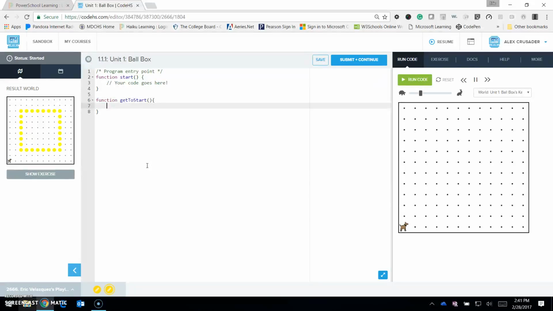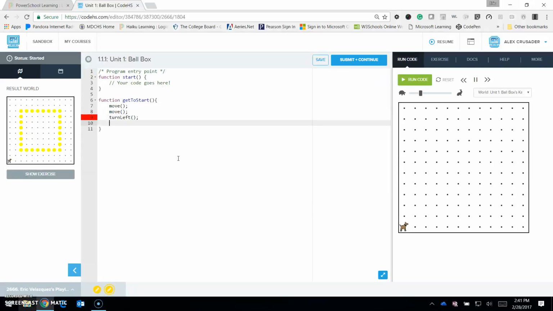And that is going to have the unique, and by unique, I mean I'm probably not going to use this set of code again. So this is why I'm building it in its own function. So I need to get Karel to move up 2 spaces, turn left, and then move up 2 more spaces. So move, and I'll say move twice because, doing it twice, it's probably better than having to write a for loop just to make Karel run through 2 iterations of a command.